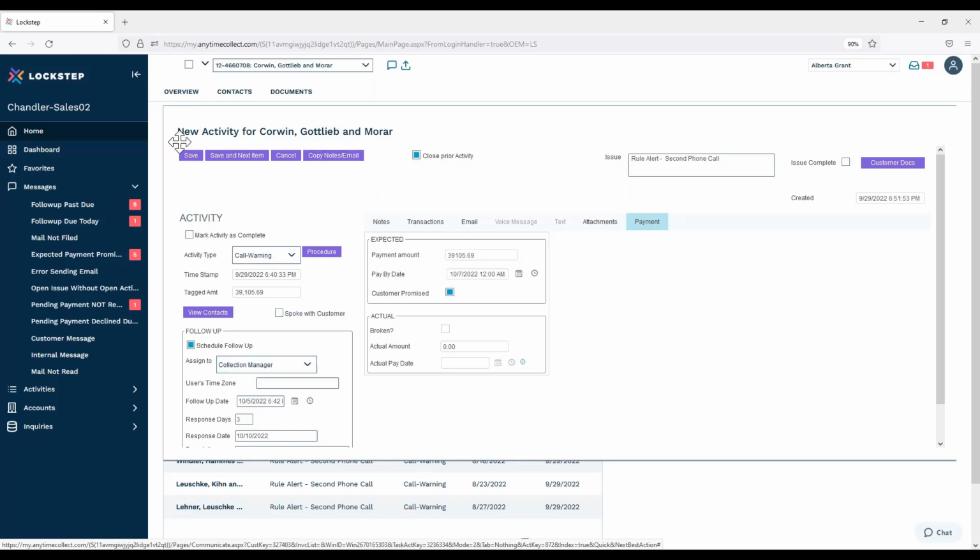The last thing I want to show is this save and next item feature. This is where we see a lot of time savings for that collector, because this button here alone is equivalent to that collector going to that aging spreadsheet, adding their notes, taking that next customer, going to Sage, looking up that customer, going to the email to send the email, and back to that spreadsheet to add their notes. So we find that this saves our customers' collectors on average, when they're coming from that manual process to an automated one, about 5 to 10 minutes when they're transitioning from one customer to the next.